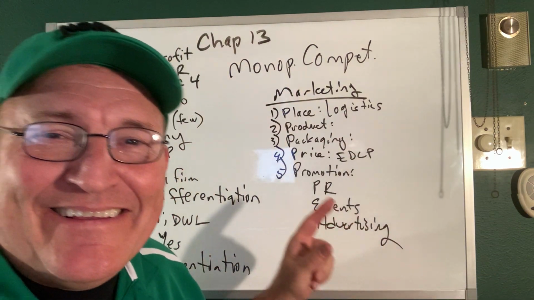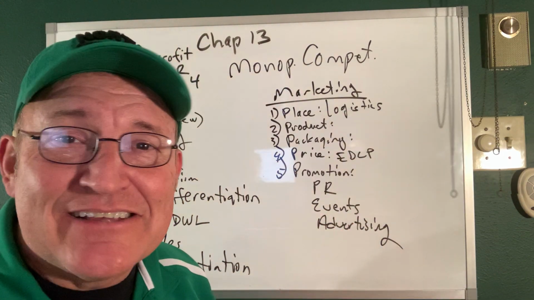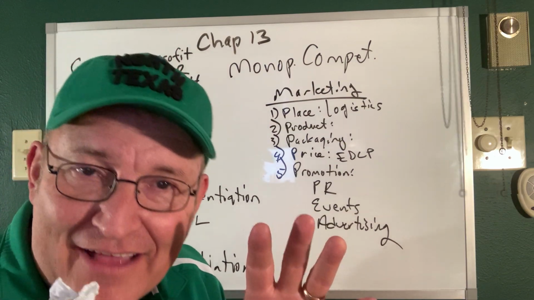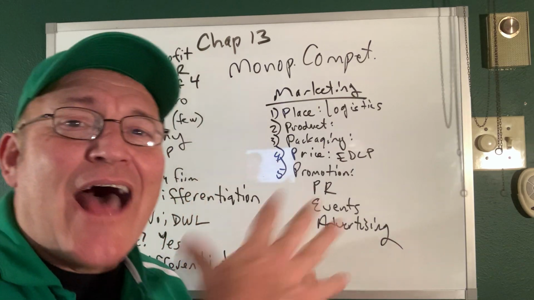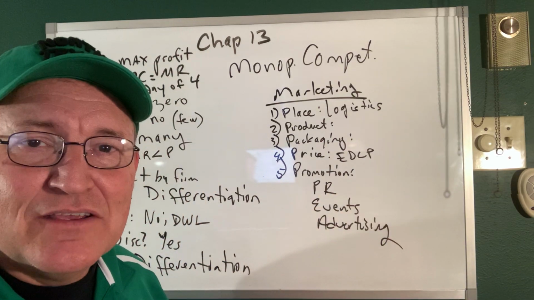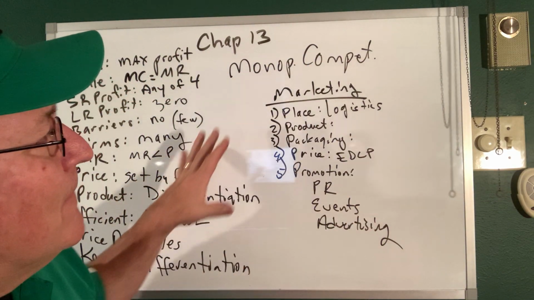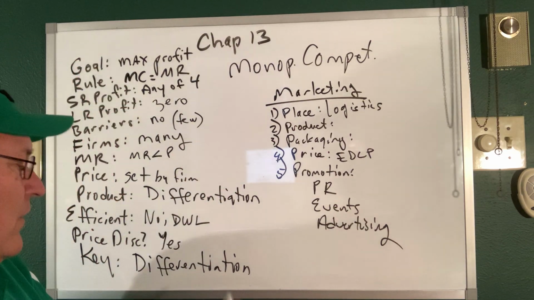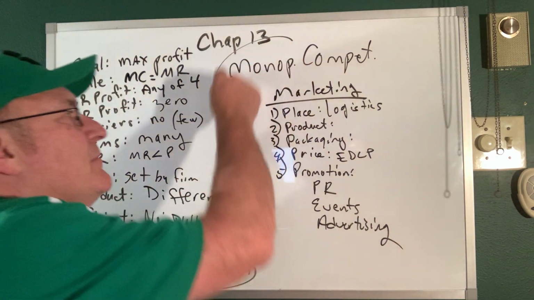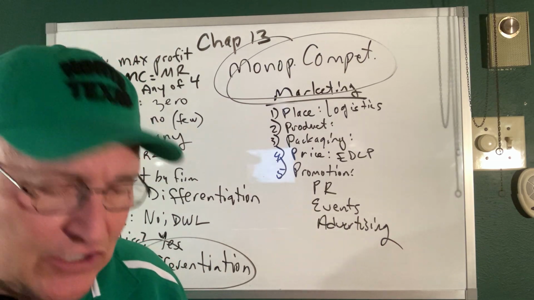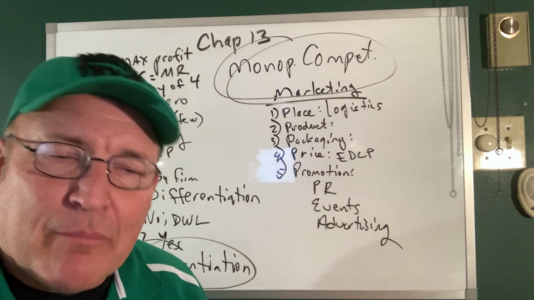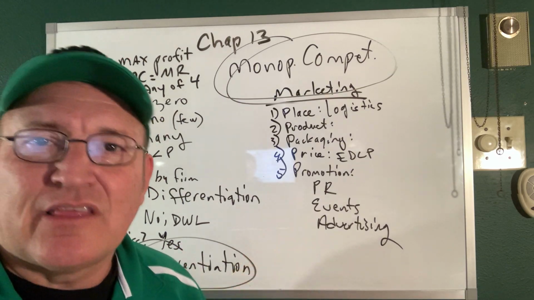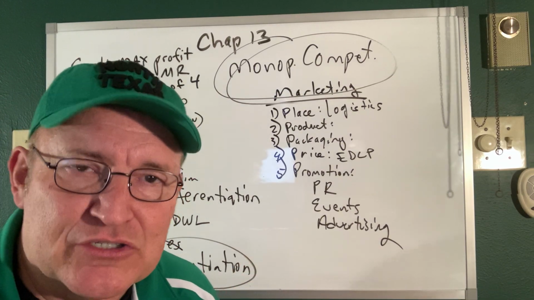Sorry about that. So anyway, advertising. It doesn't even have to be accurate and real. The consumer just has to believe it. And that's how products differentiate, okay? And that's the whole trick to this monopolistically competitive market structure: differentiating your product such that you can operate as your own little monopoly, hence the name monopolistically competitive market structure.